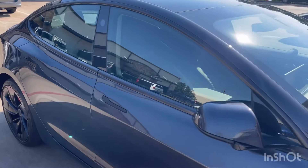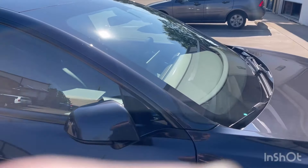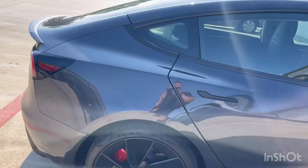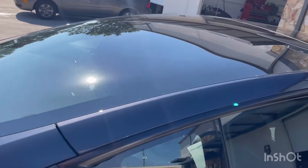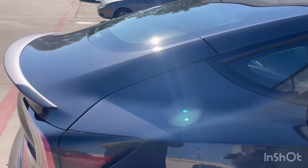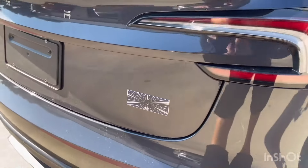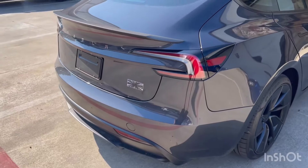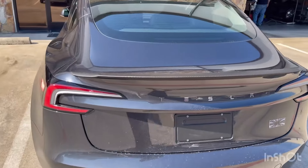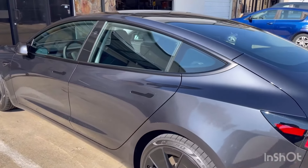To save time because this guy's on a time limit, we're gonna do the sides, the back window, and the roof, and then he's gonna come back and we'll knock the windshield out due to the time restriction. Huge back window — goes from here all the way to here, about four to five feet by a few feet wide. You can see this one has the performance sticker right here, so you know it's not a regular Model 3. We're gonna install the XPEL XR Plus to keep the heat out and save some battery life. Stay tuned.